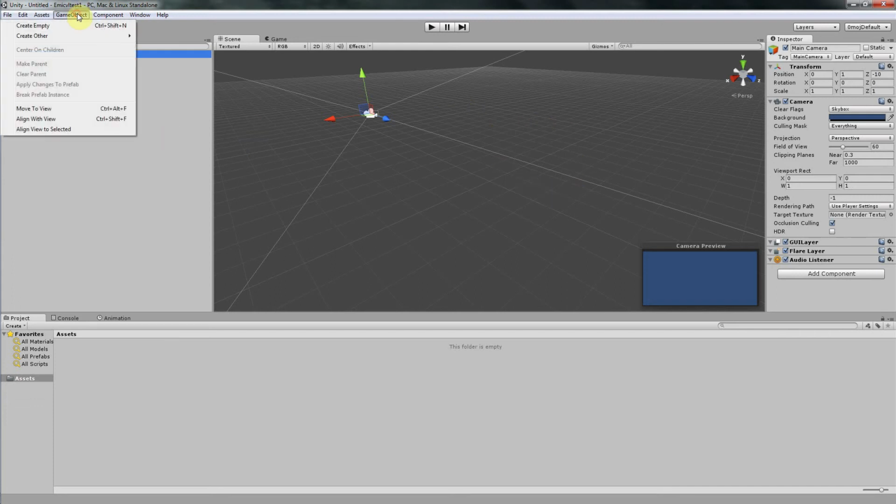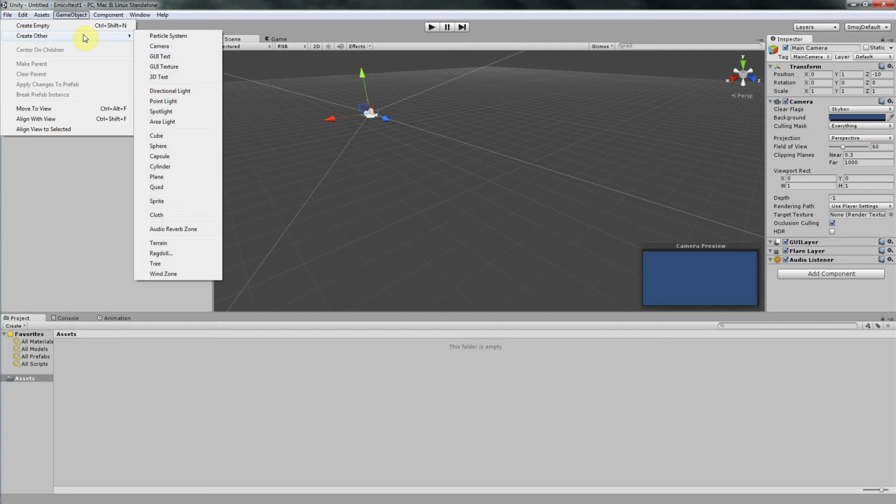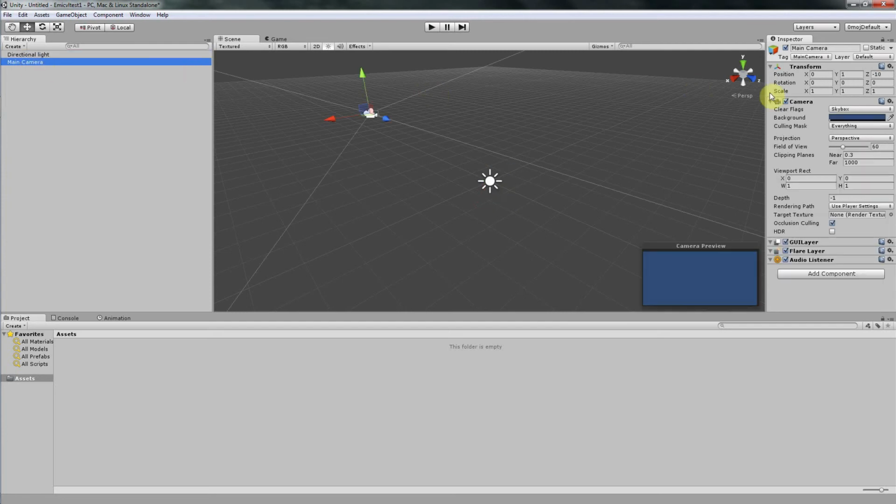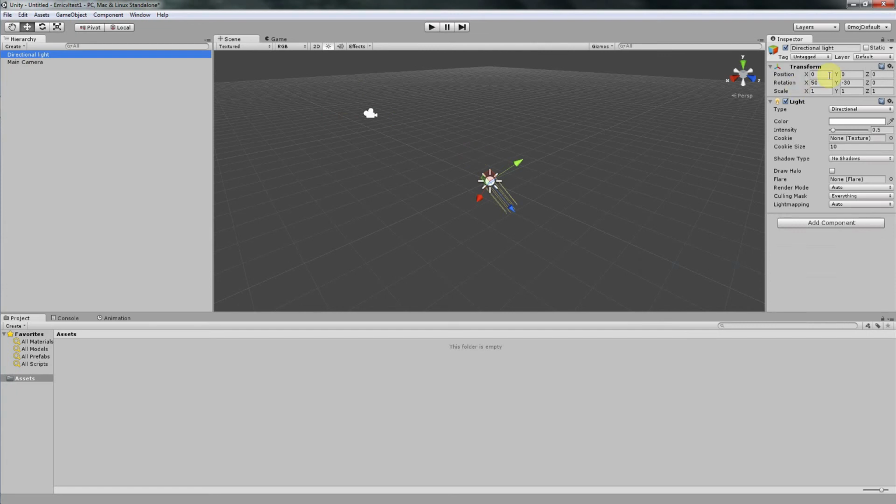For example, let us first make a light. It is always good to make at first a directional light, which is best put in the same place as the camera. This means we look at the camera position, x is 1, y is 1 and z is -10. Just put it there.